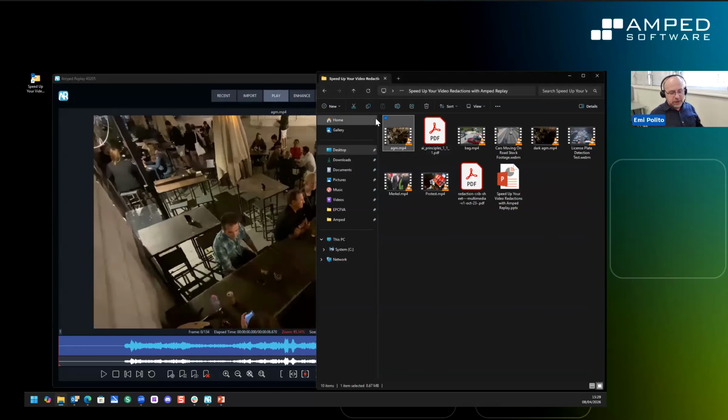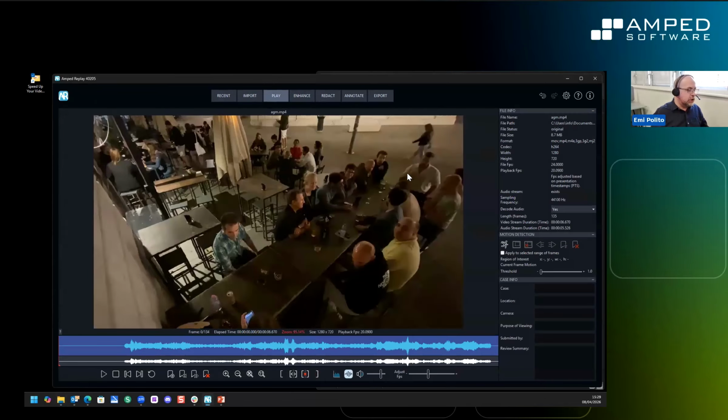And by dragging, of course, I mean just clicking and holding the left mouse button, and then just putting it into Replay in there. Now, as soon as you drag and drop, you see that the button that gets highlighted is this play button in here. So this is the button that allows you to do viewing and bookmarking. Effectively, though, you can do that everywhere you are in Replay. But the play tab, for example, has got motion detection, which allows you to detect motion.